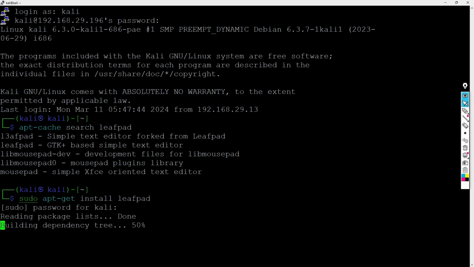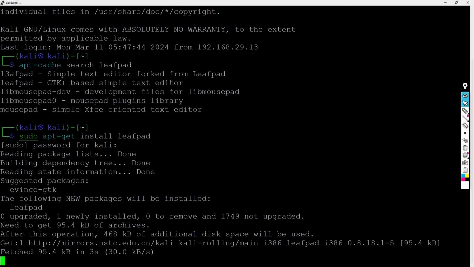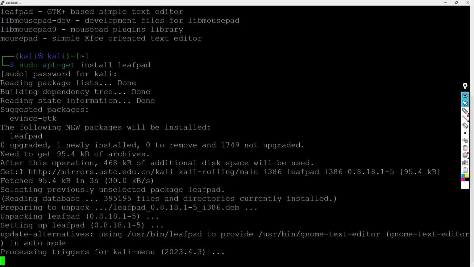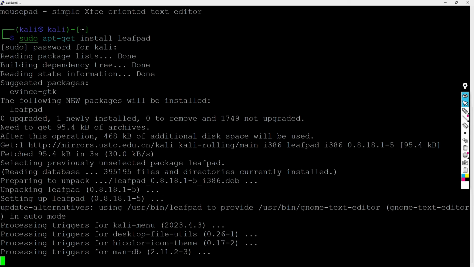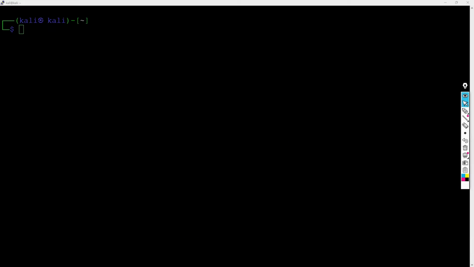It will ask for my password, and it will ask for my confirmation, showing the disk size, whether you want to install it or not. Then it will proceed further to install it. If you are doing it the first time, it will take your consent about the disk size. You put yes, and only then will it proceed further.